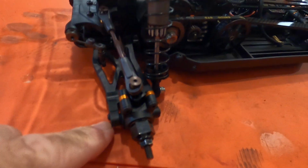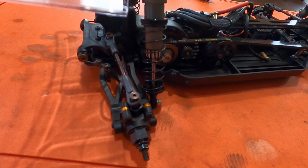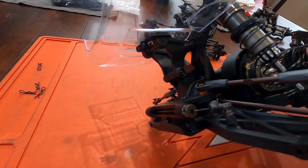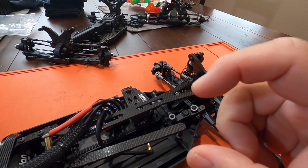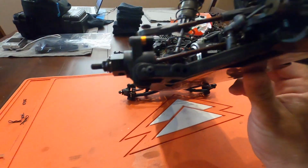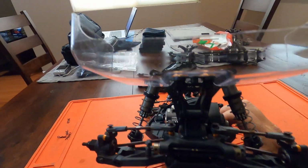Hubs, stock positions. I did raise these up to the 1 mil position. So essentially you take the kit ones and you flip them upside down, and then you get a little higher ride height. Differential inserts: it is the 1 on the bottom, 3 on the top, front and rear. That's going to lower the differential in the chassis and give you a straight driveline axle when you're at higher ride heights.